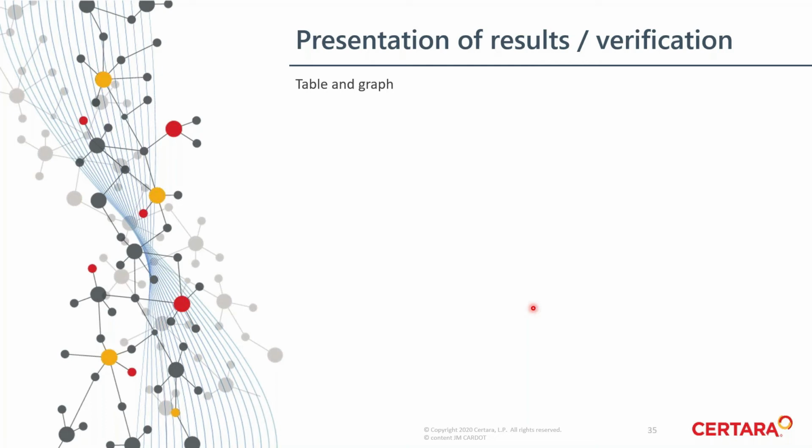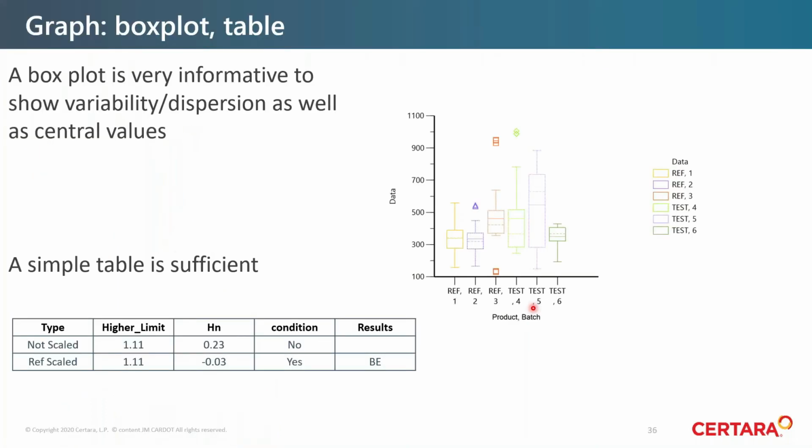And it's quite important to have a way to present your data which is going to illustrate everything. Among the presentation, something which is quite important is to make a box plot. The box plot is going to give you the dispersion of your data as well as their mean or central values.